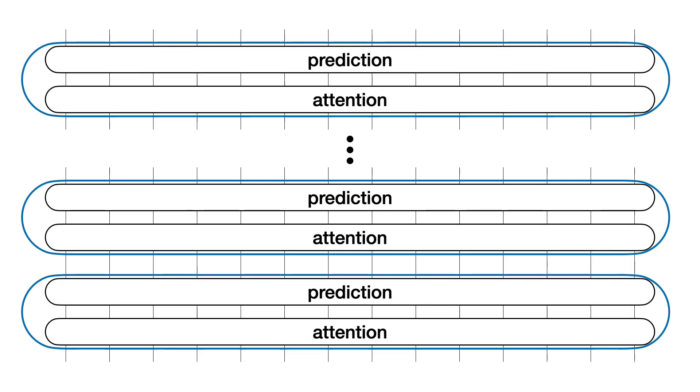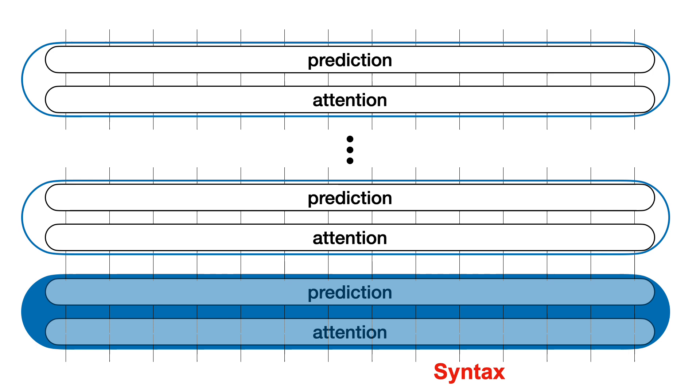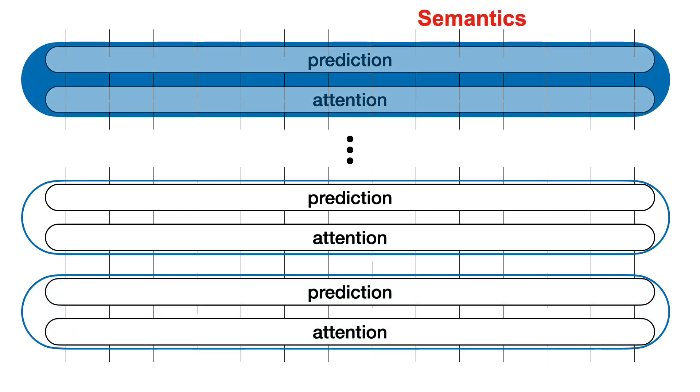We can do this by stacking many of these prediction attention layers. How many? Well, GPT-3 has 96 of these. GPT-3 is a popular model from OpenAI, and the Palm model from Google has a similar number. These models have hundreds of billions of parameters. That's enough capacity to do some really impressive things. Stacking these attention models allows for higher level reasoning. Whereas the lower layers focus on word relationships and syntax, the higher layers can encode more complex relationships that encode semantics.